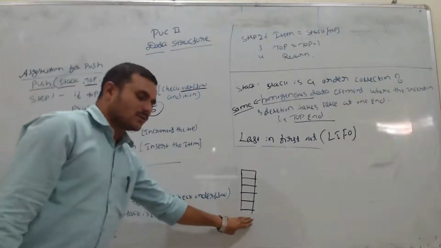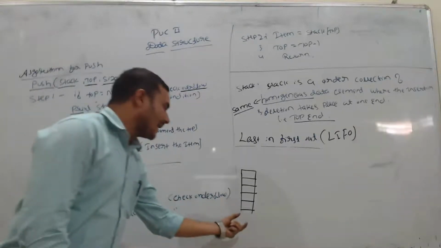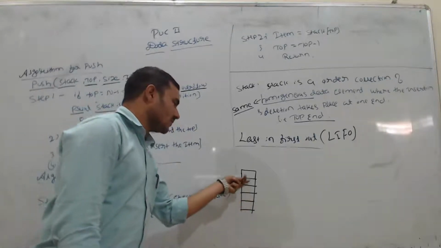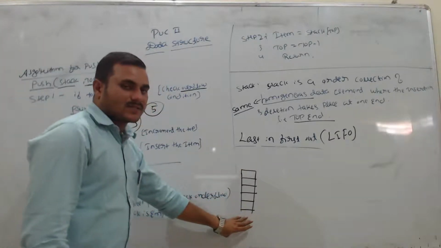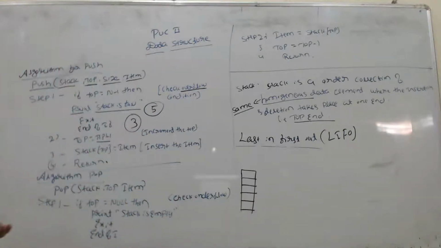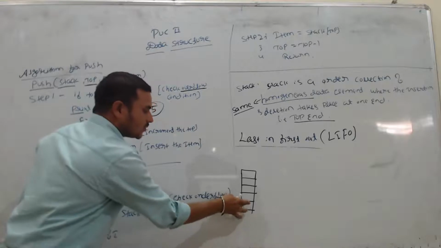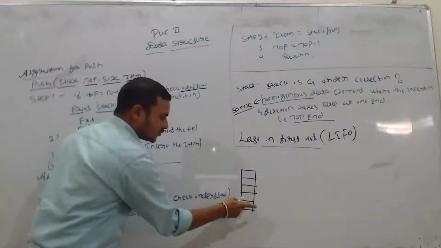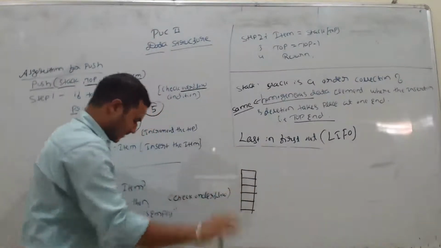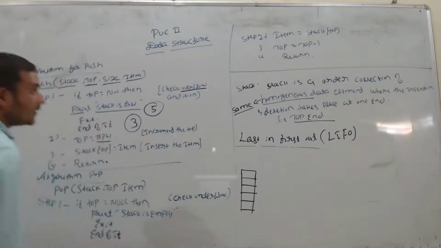Underflow condition, top minus 1, sorry, top plus 1, okay. Top plus 1 means we can add the element, plus 1, plus 1, plus 1, right? Because it is null, zero elements are present in the stack. Now we can add the elements. Then print the message, our stack is empty because no element is present in the stack, right? Exit, end of if.